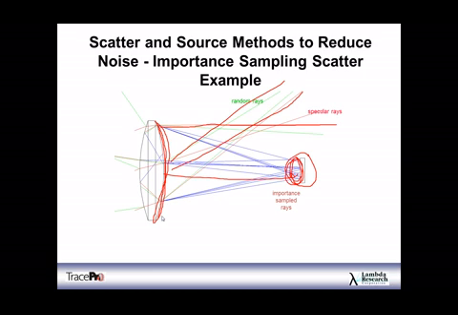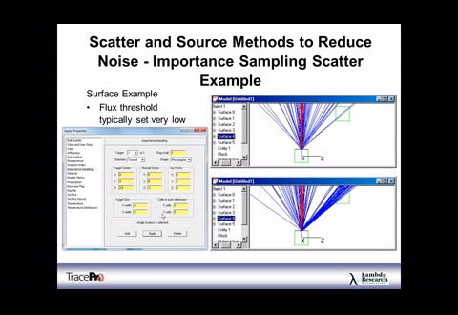Now these rays are going to get a lot less flux than we normally have. Therefore, it's a good idea to set the flux threshold to a very, very low amount, like I was saying, 1e-6. So in this little example, I want to send light from this surface, which is scattering, towards my target, which is over here, with an incoming light ray coming directly downward on top of it.